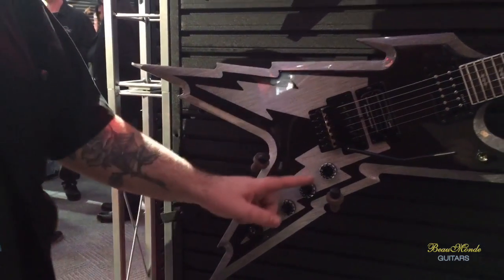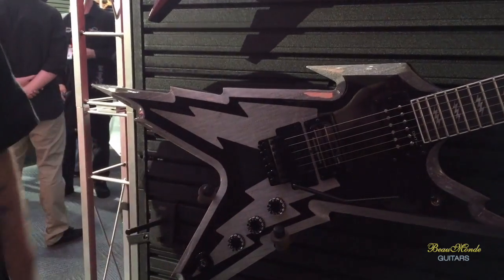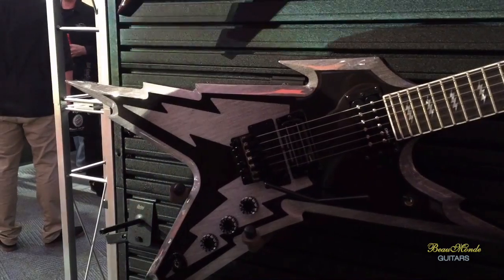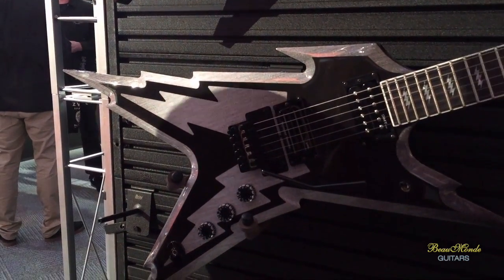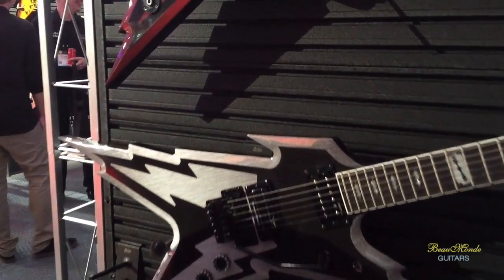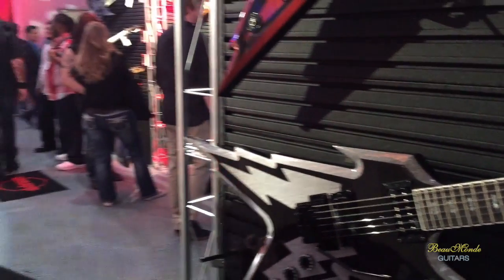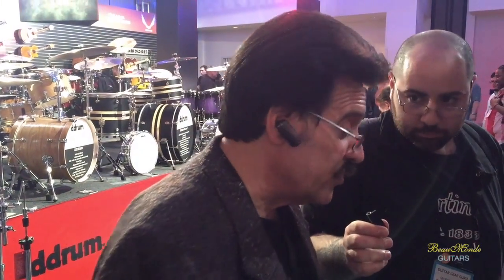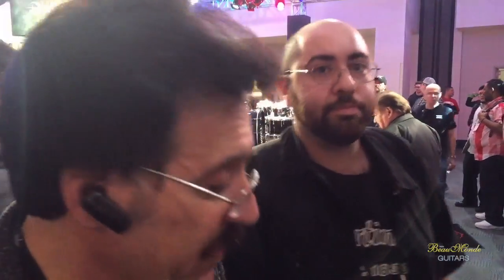This particular one, you can order, it's got a DiMaggio in it and the Duncan. Wow, very nice. This particular one has the Dean pickup in it with the Seymour Duncan, but you can get it also with the DiMaggio. It's a cool combo. Yes.